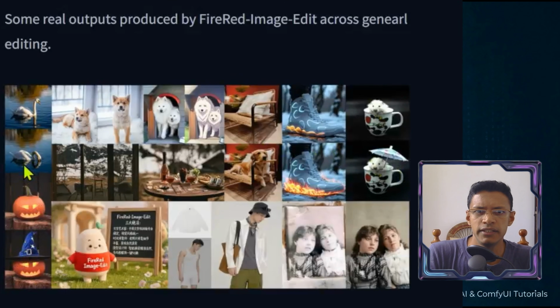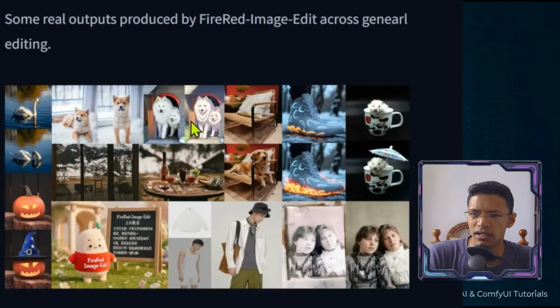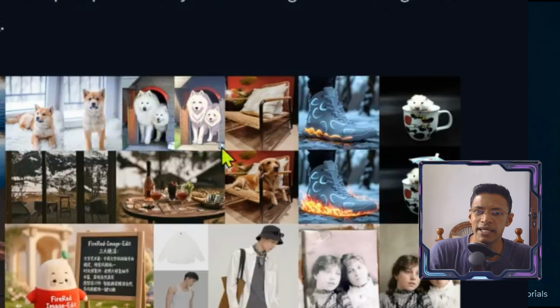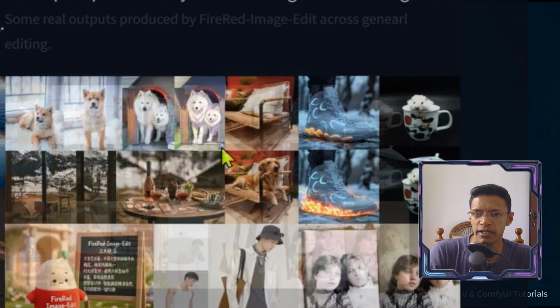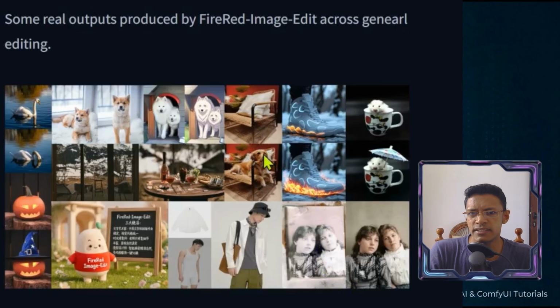Down here in the demo section, you can see the range of edits possible. They basically showcase style transfers. It is important to note that it is on the same subject, and I can also see that it can handle additions as well. So these specific things here where we are adding dogs, fire, here is an umbrella to the existing scene.